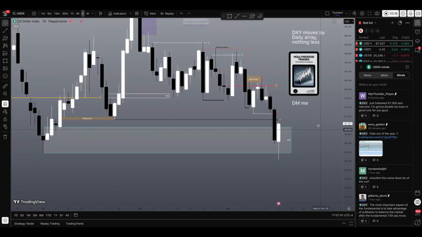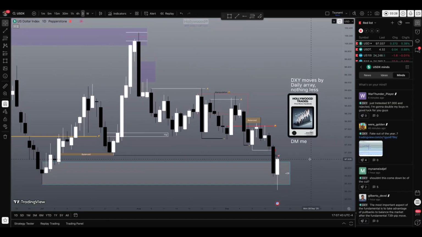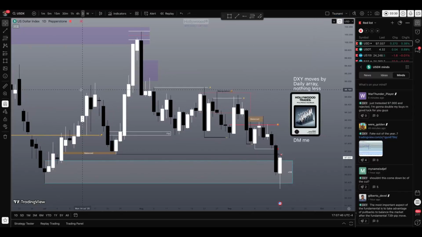And so a lot of times when you sweep a bullish range, or a range that did lead to breaking of levels, which it did, this low led to the breaking of the high, right? So this high led to this low, and then that low also broke its own high.